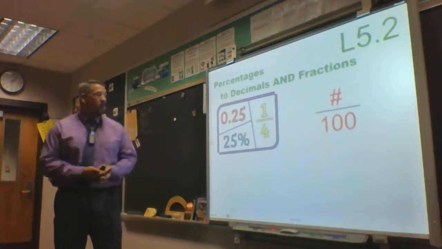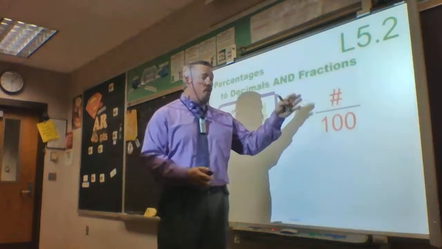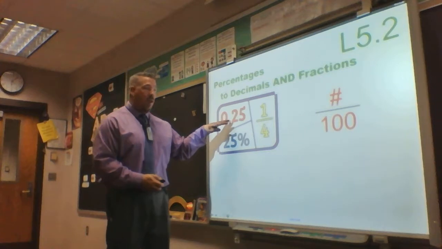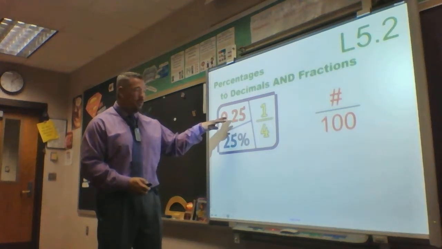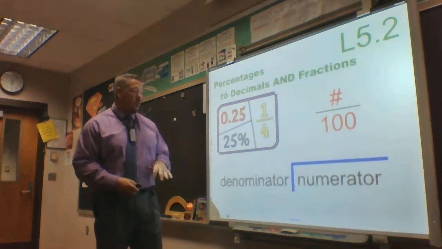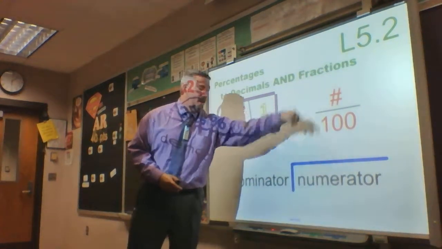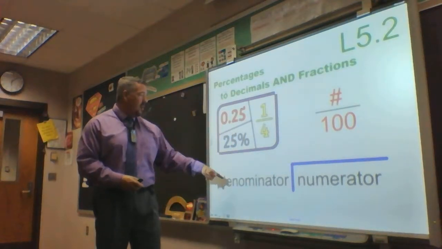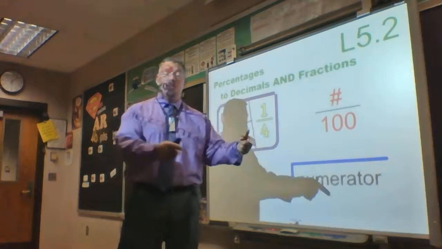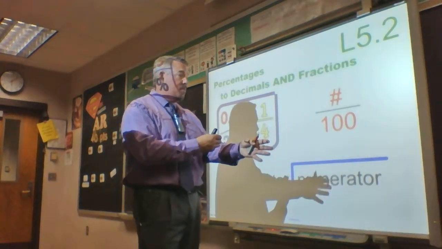So just reviewing, when we're talking about percents, we're talking about a number over 100. And when I go from a number over 100, then I have to know how to mathematically divide to get a decimal or reduce that fraction down to its lowest form. So remember that my top number is my numerator. It always goes inside my box. I'm always going to divide by my denominator. If it's easier to show the shortcut by moving that decimal back to the left that many spaces, then please do that.